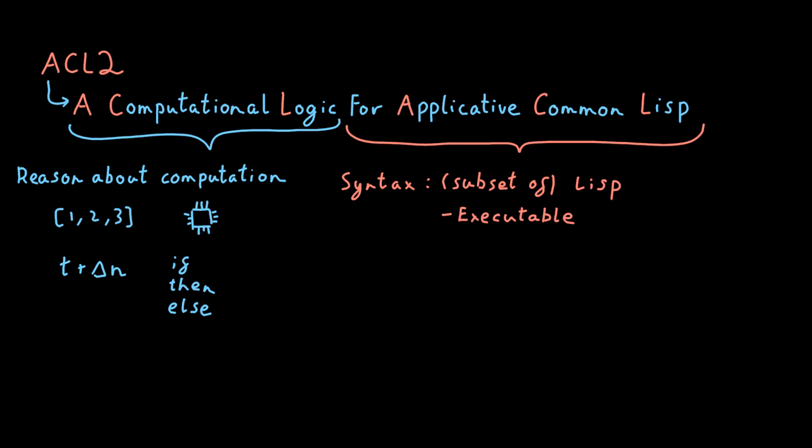Going back to the framework which we've seen over the last few videos, the semantics of ACL2 model the effects of Lisp forms, as they're called, programs that we write in Lisp. And the deductive system is a complex one, but one key feature is that it is extensible. This means that theorems we prove about Lisp programs we can then use to reason about more complex Lisp programs. And we'll see this later on. So before we dive into ACL2 proper, it'll be really useful to get a very brief understanding of how Lisp works and how to read basic Lisp expressions.